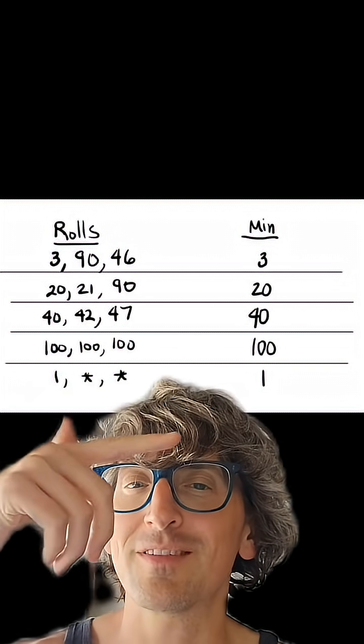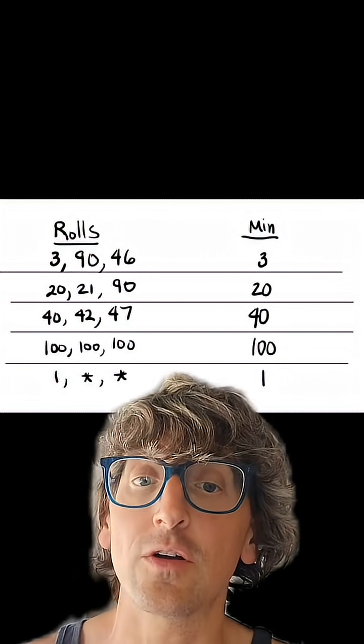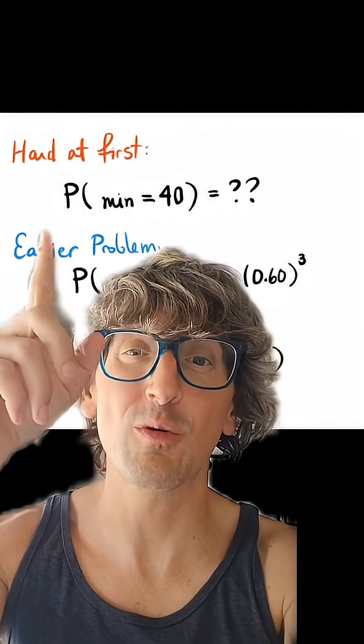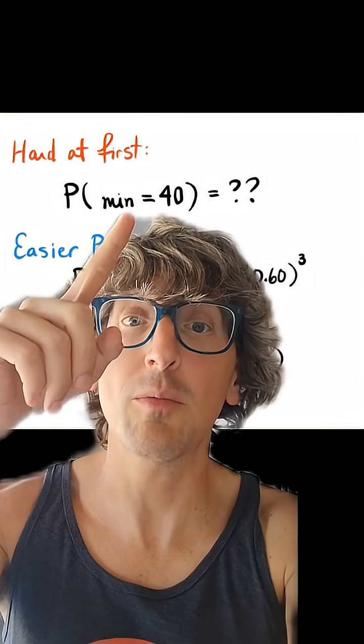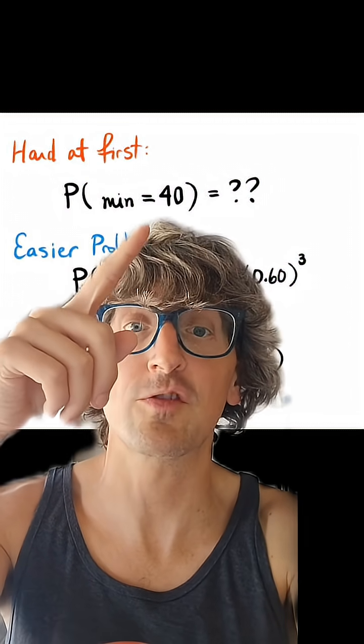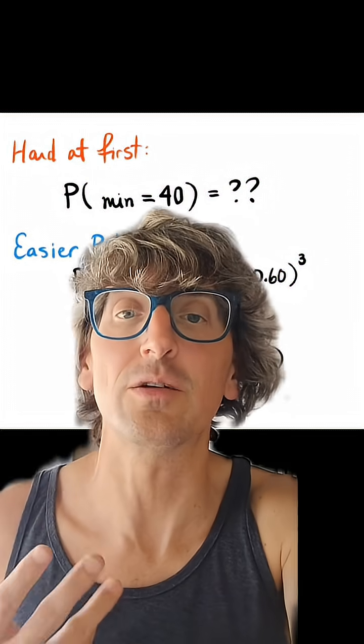The original problem said if you write down all million of these possibilities, what would be the average of those numbers? There are lots of approaches to do it, but I want to take the straightforward one, which is saying, well, let's find the probability that the minimum is some number. Like, what would be the probability that the minimum was 40? That's actually a pretty hard problem combinatorially, at least it's a little bit messy.